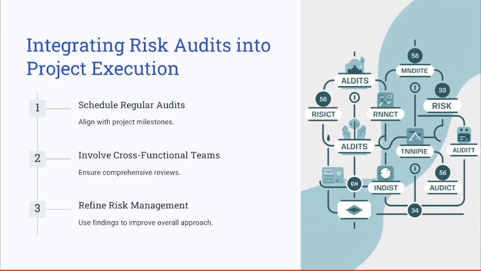So ensure to schedule regular audits as part of your project milestones to ensure the effectiveness of your risk register and for the continuous improvement and monitoring. Involve cross-functional teams for a comprehensive review, especially experts in the field that you are running the project on. Use these findings to refine the overall risk management approach if needed. And that will enhance your decision making and will enhance your proactive actions to manage these project risks.